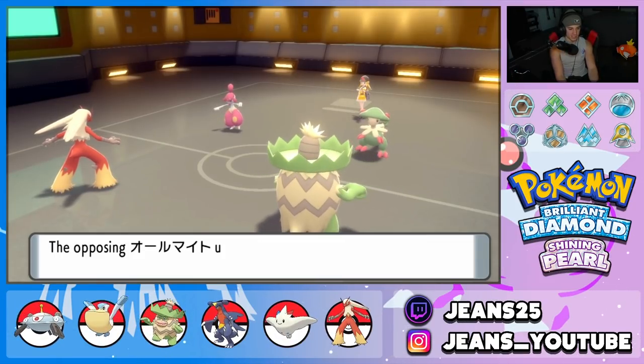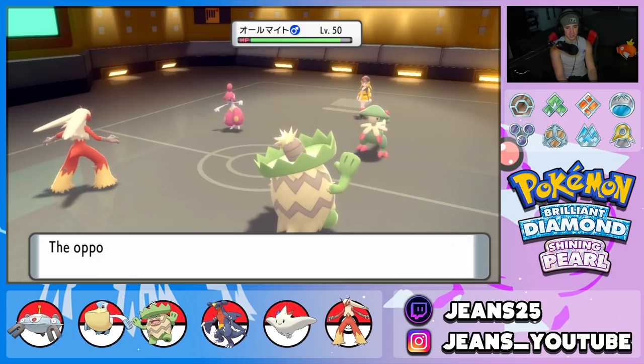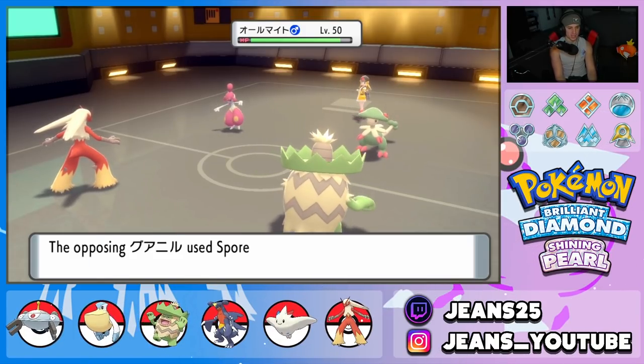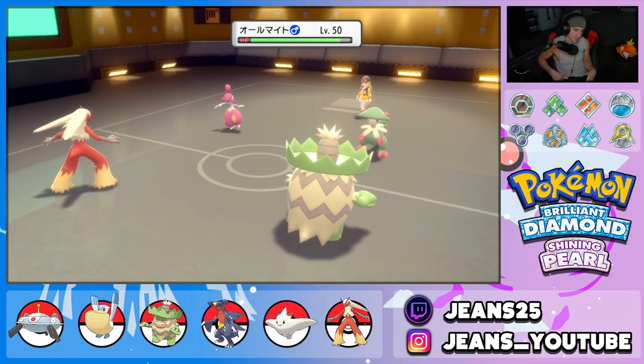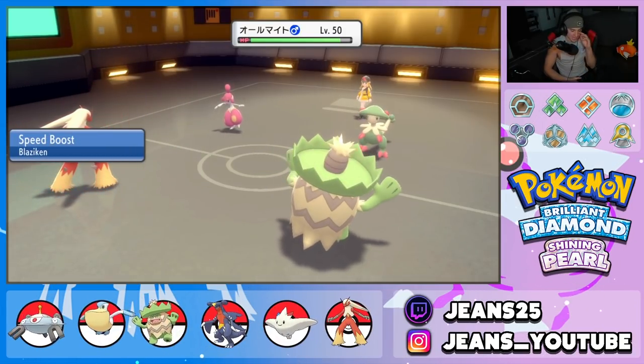And then what's going to happen here? He's going to go for a Fake Out onto my Ludicolo. Okay, so Ludicolo flinches, and that's some big damage. What are you going for? Breloom Spore, maybe? He's definitely got to be Sporing, right? He goes for Spore into Blaziken. Blaziken blocks up. We get speed boost. If I had to guess, that thing is probably Focus Sash, so I kind of got to watch out for that.